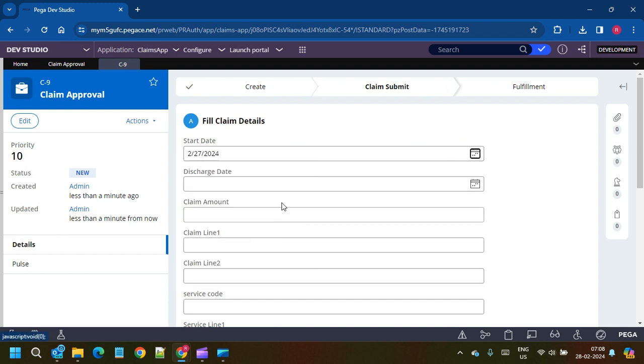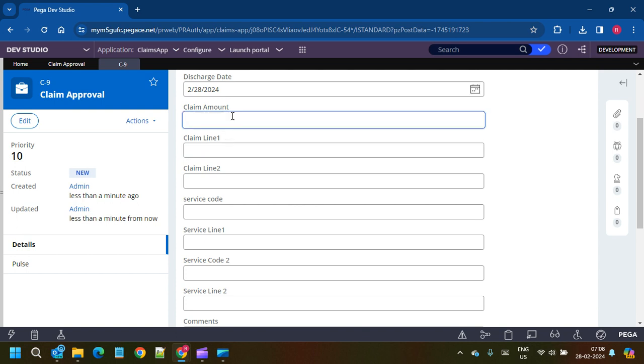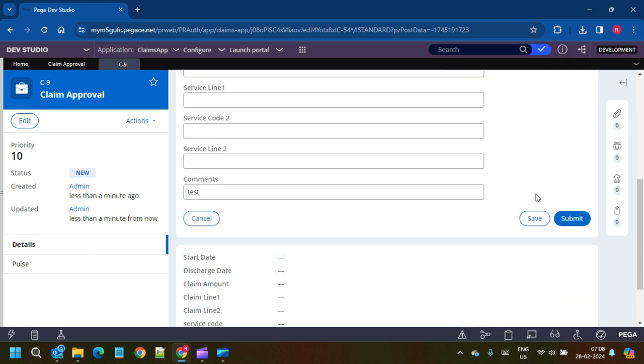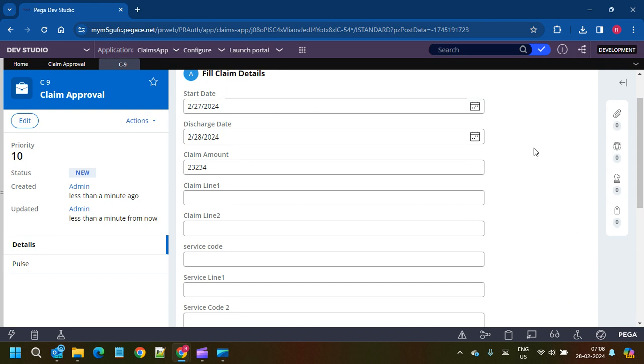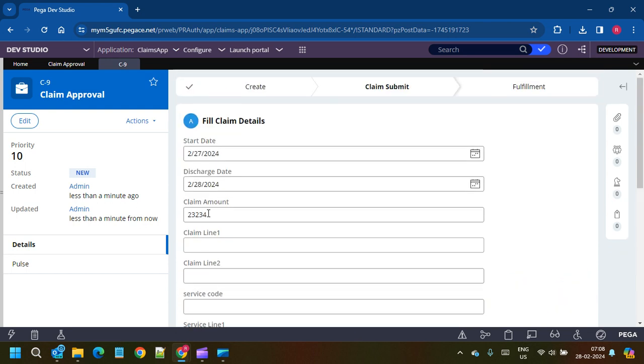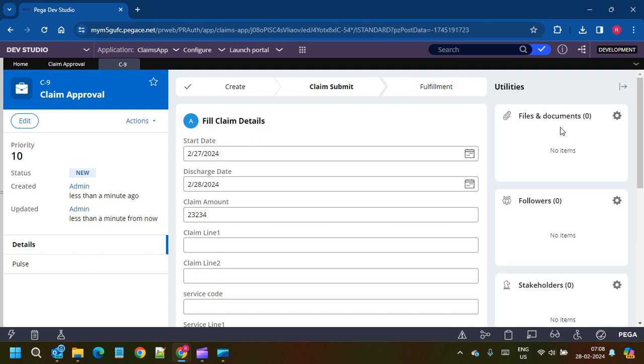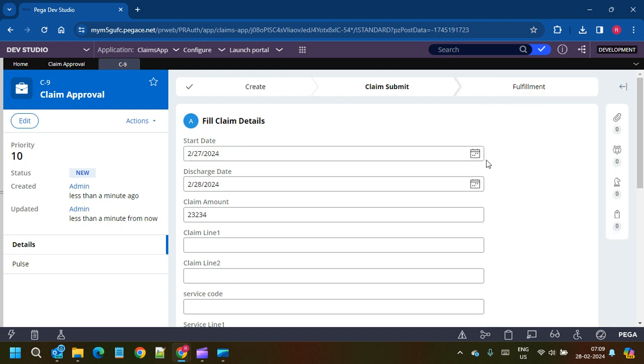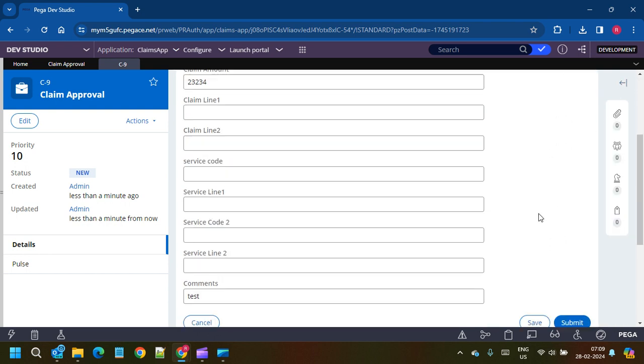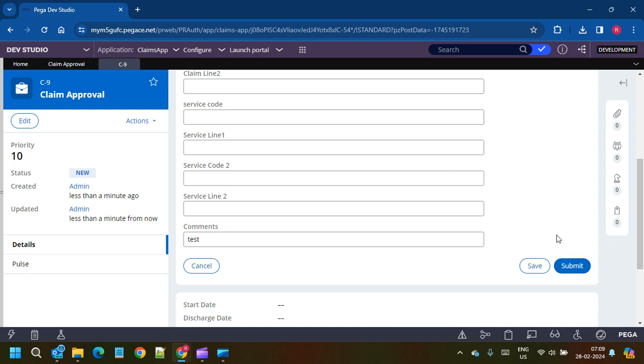Once all these details are filled and submitted, this form has to be downloaded, or converted into PDF and attached to the case, and that attachment should also be sent as an email to the user. This kind of requirement is very common, so we will see how to create a PDF along with the header and footer information.